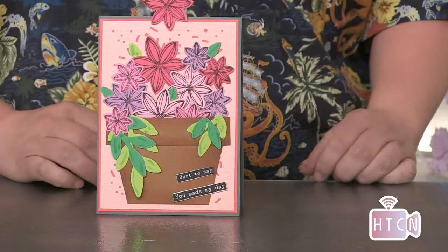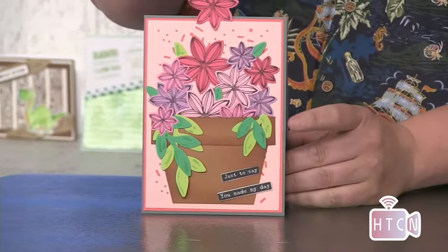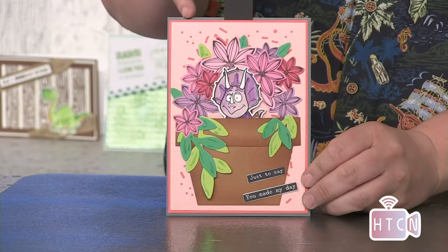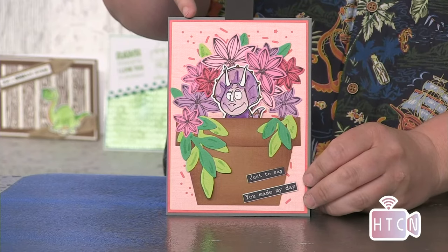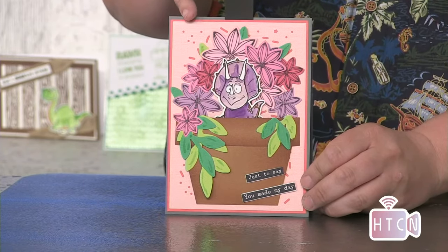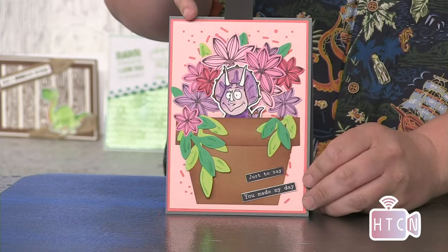Right. So now I've got a bit of a different card here for you, but I'm really pleased with this one. It took me hours to get it right, and I'm going to show you how to make this one. I've simplified it a lot, but look at this lovely card. It's a lovely plant pot with lots of little flowers in there. And then there's a secret element that when you pull this flower up, we've got a little hidden dinosaur in the plant pot. We can put them away just to say, you made my day, look.